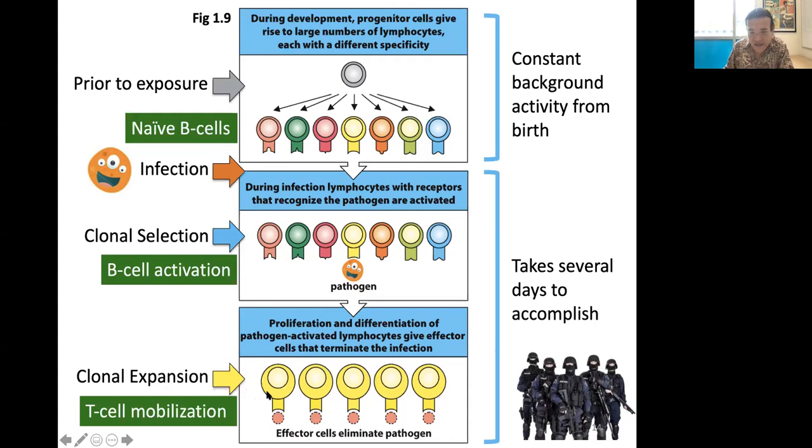Unfortunately, this cartoon decided to show the T cells also as these yellow cells, so it's easy to confuse here, but these are actually meant to be T cells. These are your SWAT team. They have on their surface a similar receptor that will recognize the presence of this antigen, and the B cells being alerted will help inform or wake up the small population of T cells that also happen to have the correct recognition protein on their surface. And these are the ones that are going to multiply, so you have many of them, and they will eliminate the pathogen.